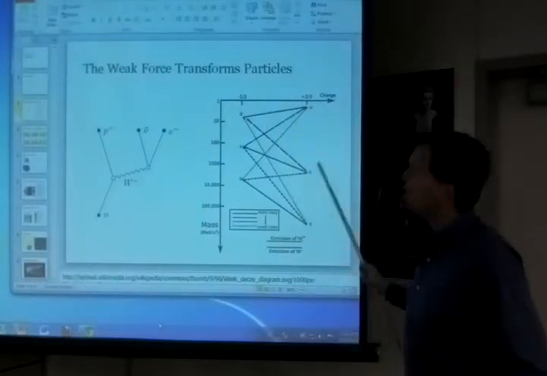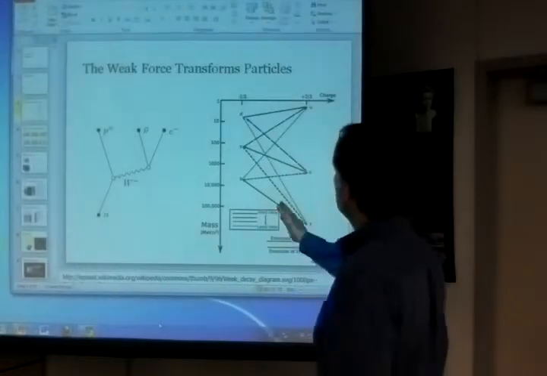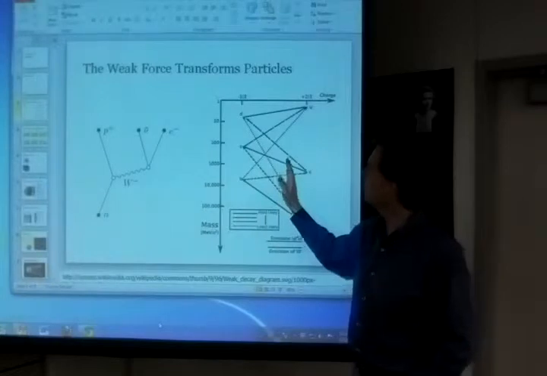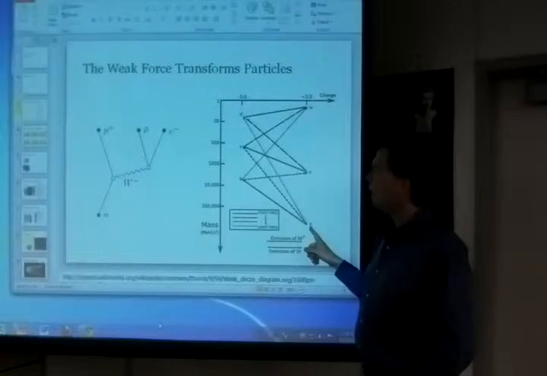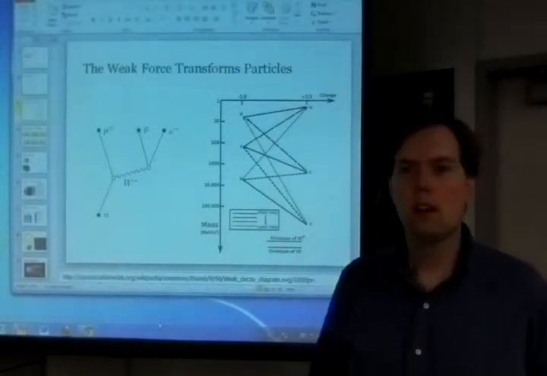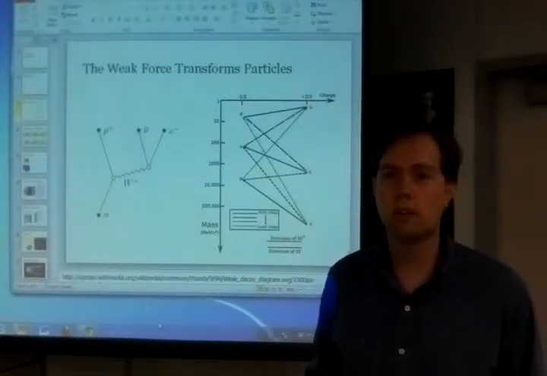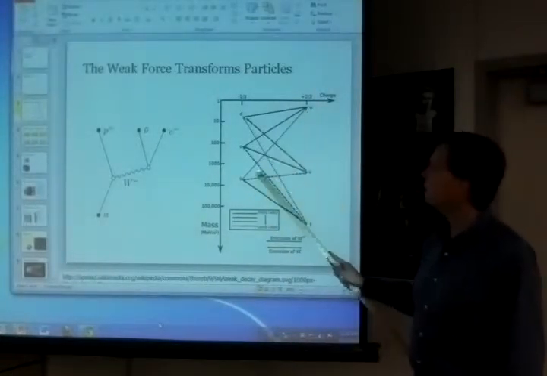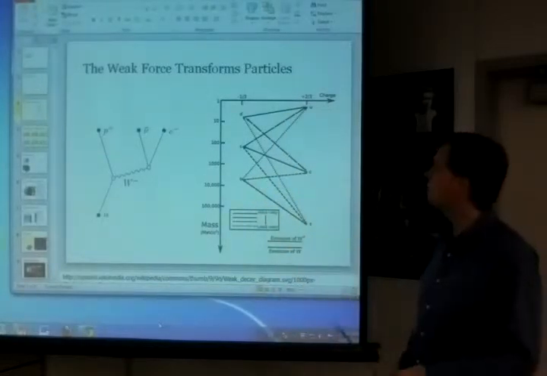This chart shows all the various different combinations that are possible. We can move to the left and right, which would be up and down on that original chart. This is the u quark, the d quark, c, s, b, and t. We can move all the way through in various combinations based on the energy level and the various characteristics of these different particles. The boldness or dottedness of these lines indicates the relative probability or strength of the various reactions occurring.